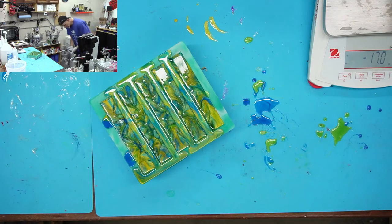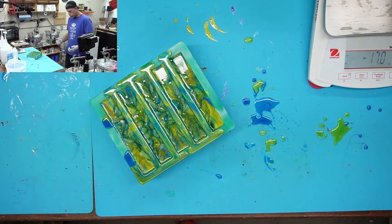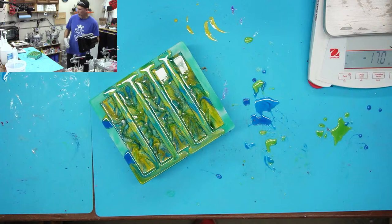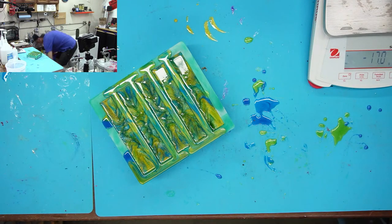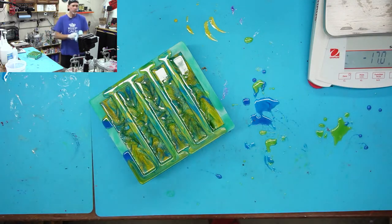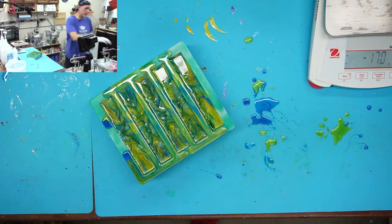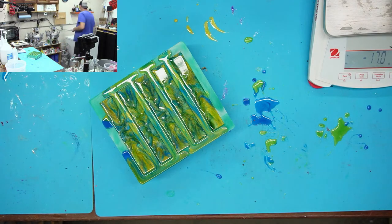Now, I need to put this on a hard surface. You don't want to put a silicone mold in your pressure pot directly because when you pressurize it, it's going to follow the curve of the pot on the bottom. Even though the CA Technologies pots are pretty flat on the bottom, you're going to end up with banana blanks, I call them. That pressure is going to push it down and make that mold conform to what's underneath it.